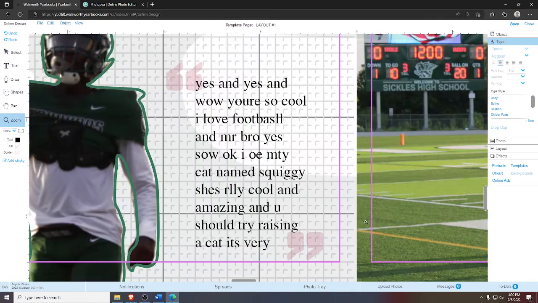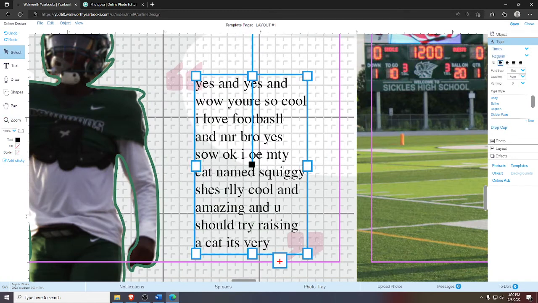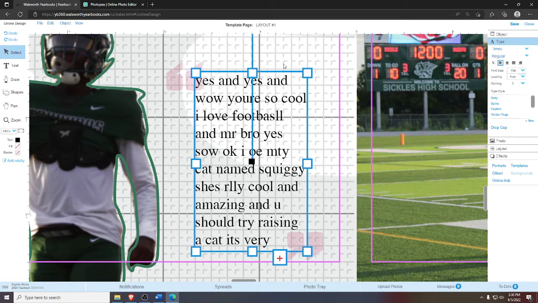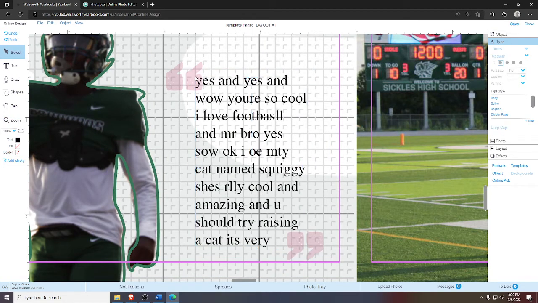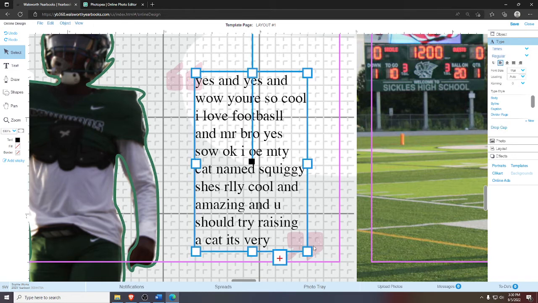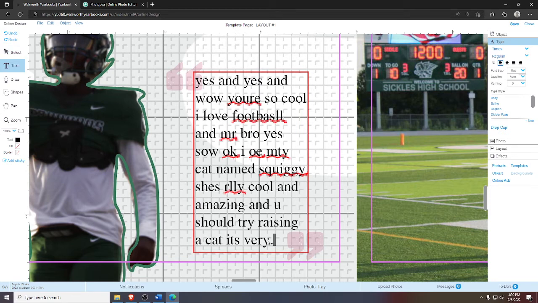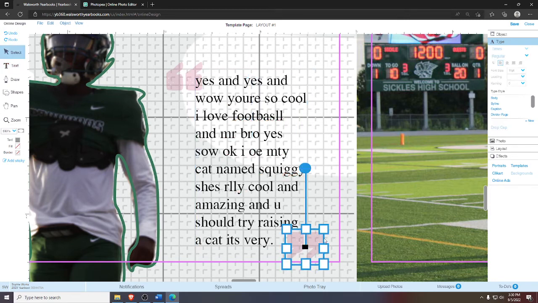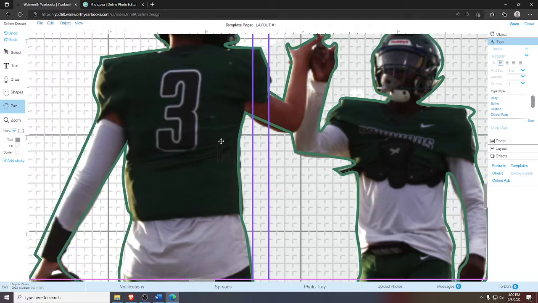Okay, so let's pretend this is my quote. I kind of want the first letter to be somewhat in the quote. You see how the little tail of it ends right here? Kind of want that to be in line with it in the middle. And then let's just say it ends here. That's the end of my quote. Then I'm going to scoot this on over. Yep, there you go.